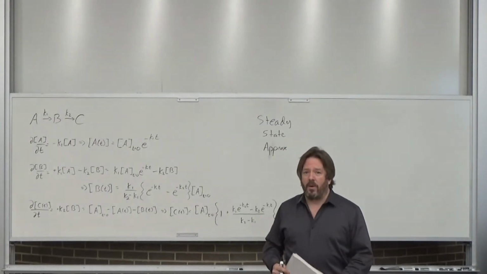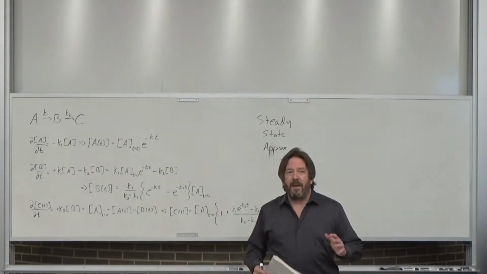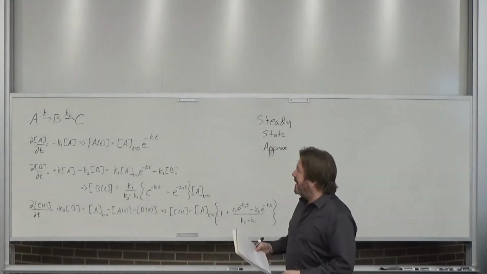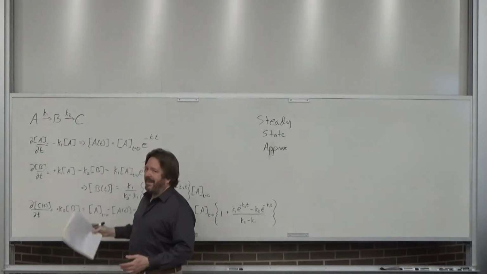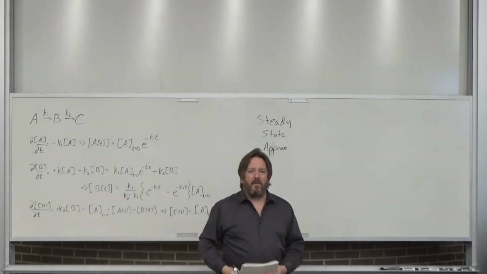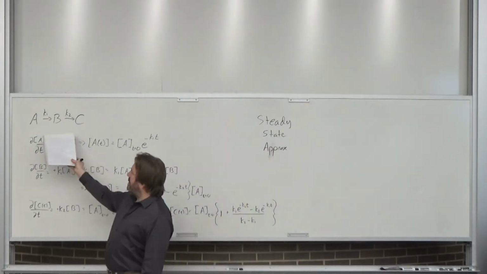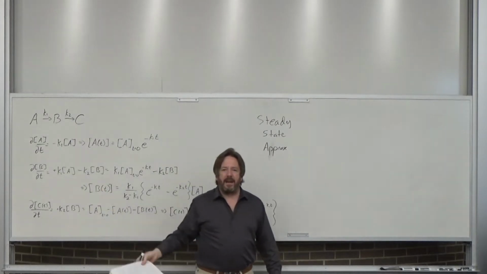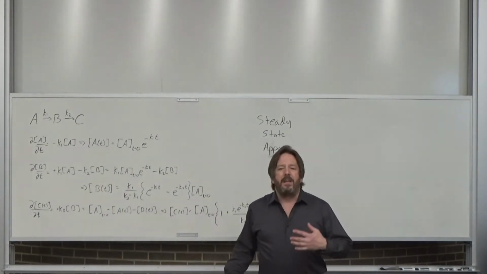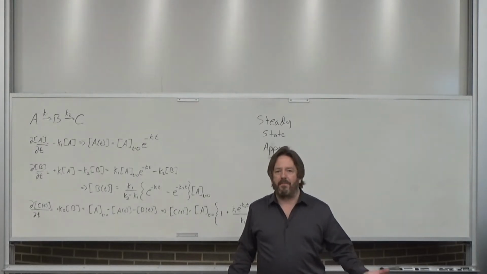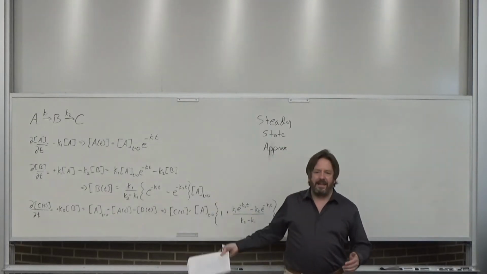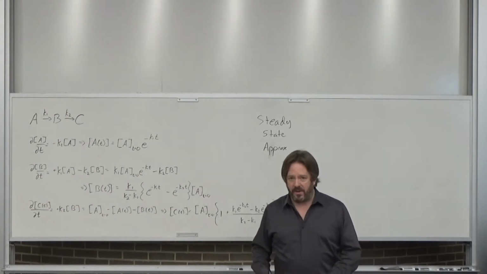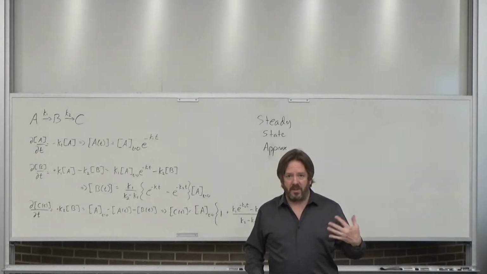And what I do is I ask you harder questions. Now, I haven't written your last homework set yet, but one of the things I'm tempted to do is have you use some online software that solves things like this. Basically, we have software where you can input something unbelievably complicated: A goes to B, goes to C, goes to D, goes to E. You could have thousands of things turning into thousands of other things and back and forth. And the computer won't solve it with the K's and T's. It'll just give you rise and decay curves, concentrations versus time, using a numerical algorithm.